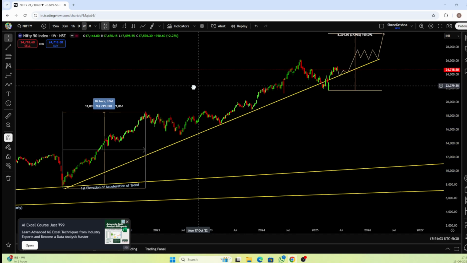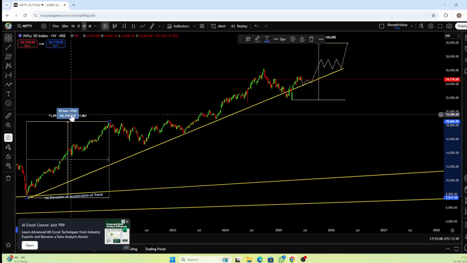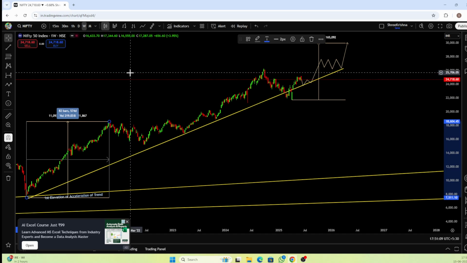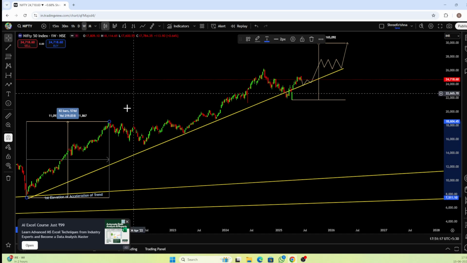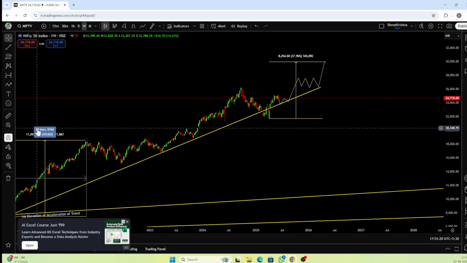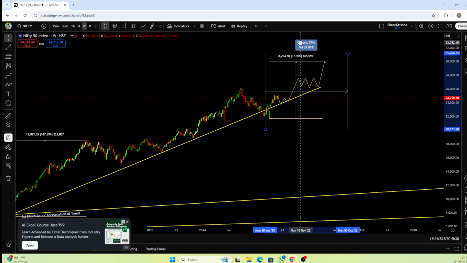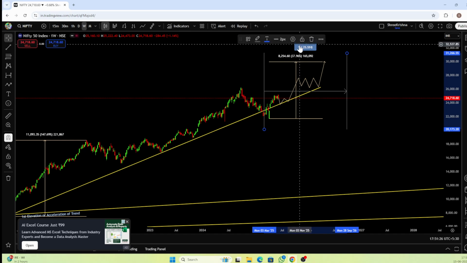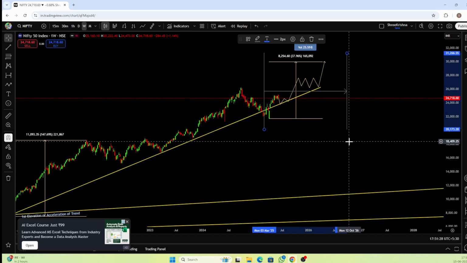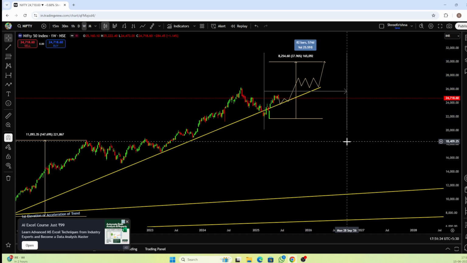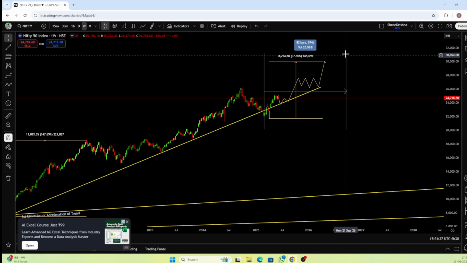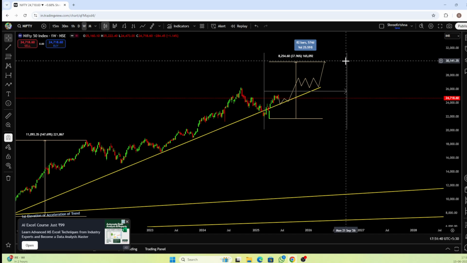It is 82 bars. It will be exactly 82 bars with a lesser price momentum. And by pattern, this is bar-wise, the time calculation from here to here is 82. So let's put it here. 82 will come somewhere around October, September 2026. So here is the final date. But somewhere around 30,000 it will complete.